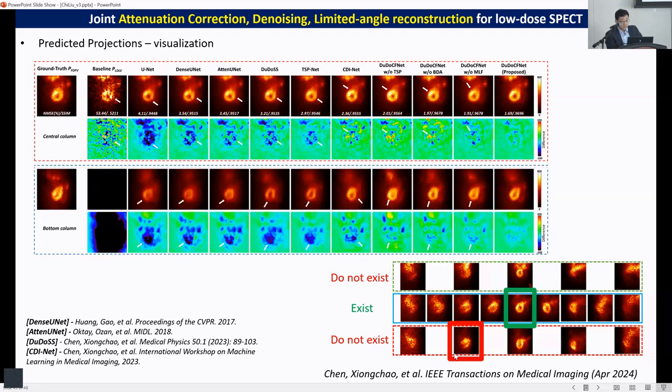If you look at this red box, this particular projection angle does not exist at all for the 9-pinhole scanner system. So even though the ground truth is here, our input is black, there's nothing here. But still, within our dual domain network, we can recover a reasonably good projection angle even from nothing. So now we can effectively have 19 recovered projection angles from these 9 projection angles.